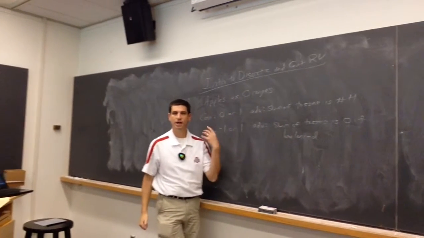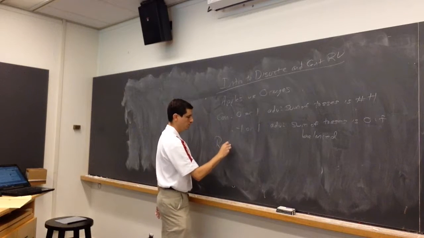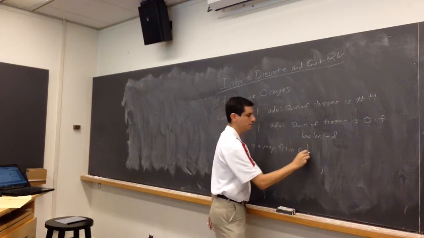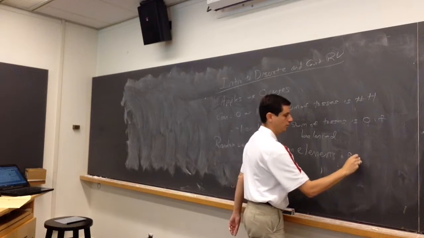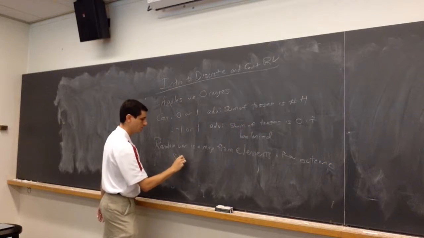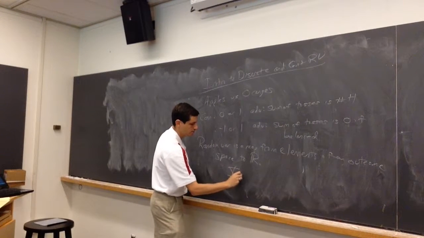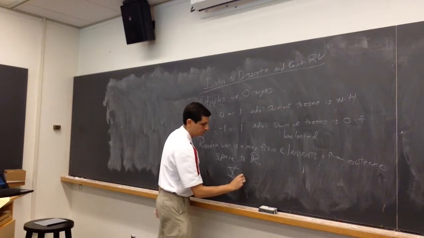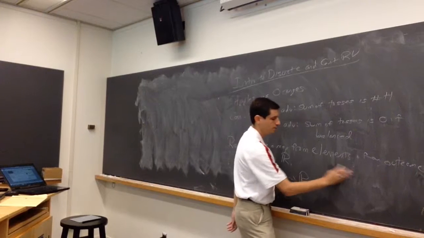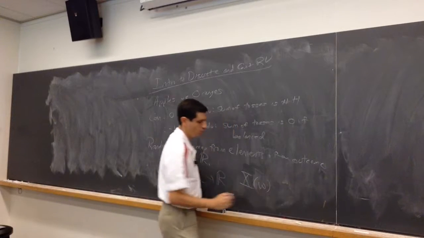You always want to think about how you want to express something, how you want to define something. So we say a random variable is a map from elements of an outcome space to the real numbers. So basically X maps omega to R. And we'll often denote this using really big notation. X of omega will be our specific value.